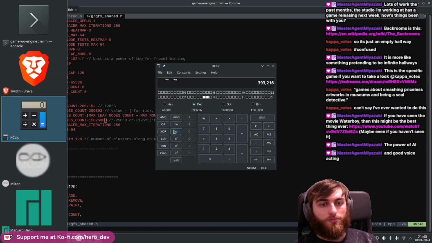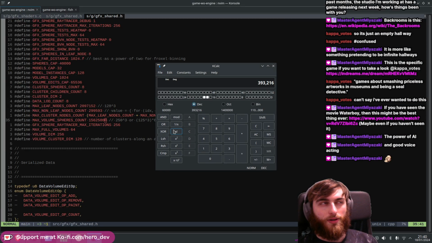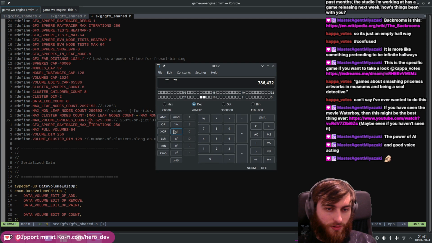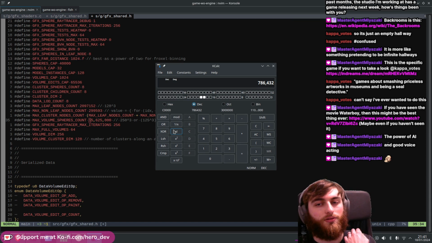So we could just multiply it by 2, and that'll probably be enough. Like that's way less memory. See, this number is 15. That's not even right. That's off. Yeah, I did 250 cubed there. Right, anyway.